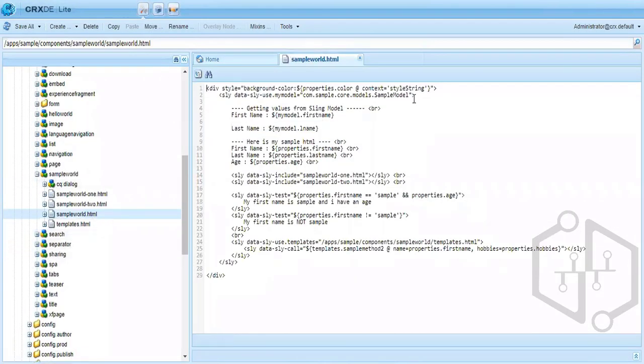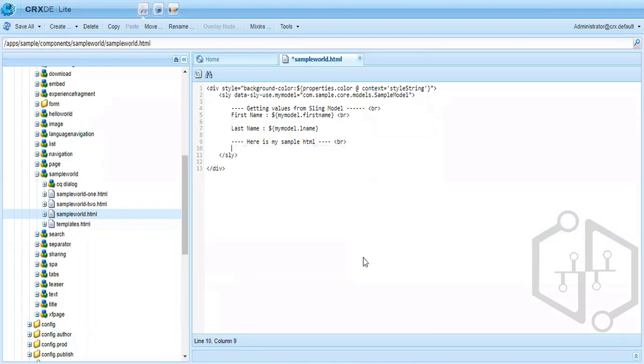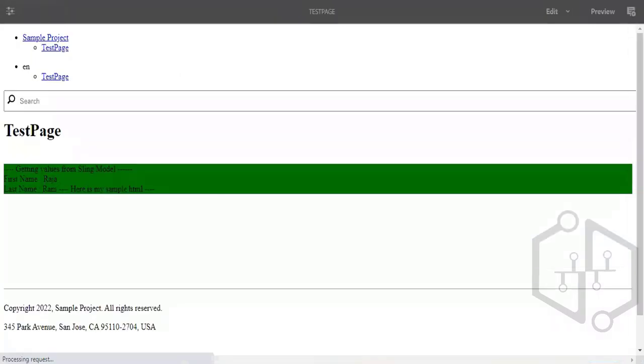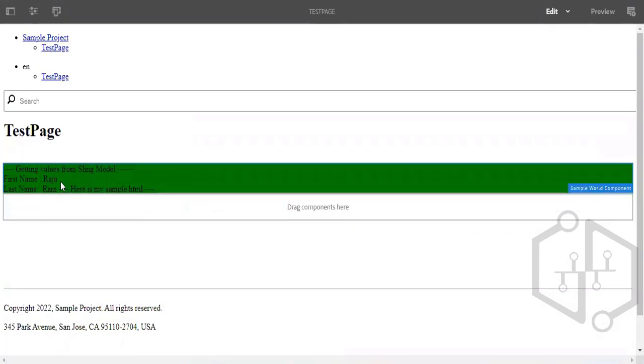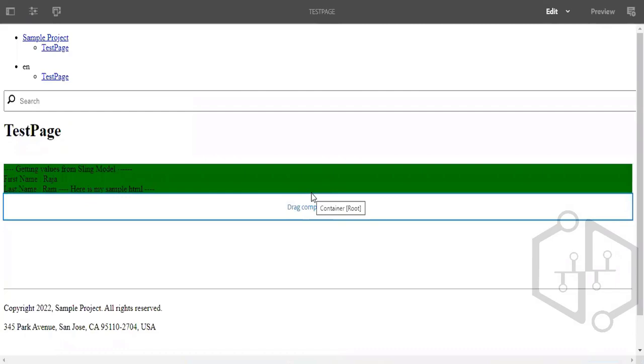Yeah. So here, if I put some BR over here, and let me remove this code for now because this is what I'm directly reading. I am just doing a control X, okay? So now we are sure that it's getting from the Sling model. Yeah, exactly. So here the values are coming from the Sling. So this is the purpose of creating a Sling model.